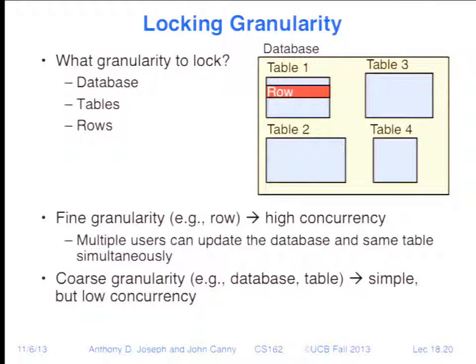Okay. And so a fundamental question when designing the system is to think about the granularity to lock at. And most databases, probably all of them actually, support locking down to the row level. So you can either lock the entire database if, for instance, your transactions are typically updating many different tables. It may make most sense just to lock the whole database to make sure that transactions can't possibly interact.